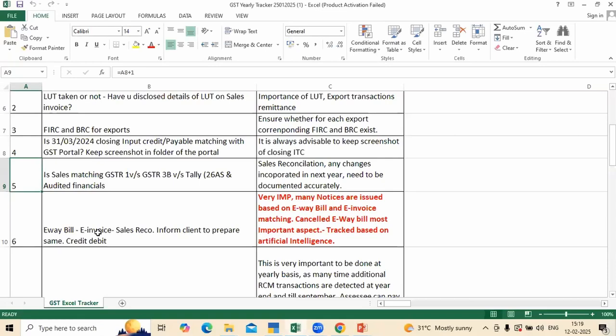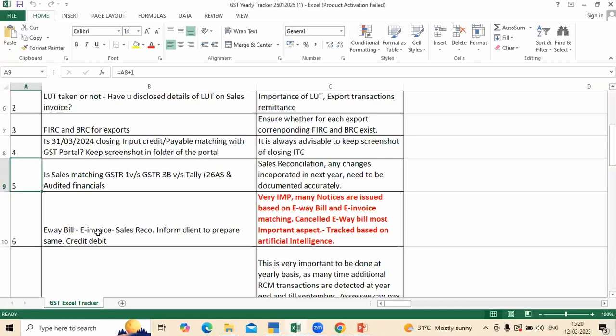In case there is a difference in this, there are fair chances that the department will come with the list of e-way bills and invoices and will tell you that you have generated an e-way bill, you have generated an e-invoice, so where is the sales invoice? Or take a reverse scenario. You have generated a sales invoice, but you have forgotten to generate the e-way bill or e-invoice. So it is very necessary for an auditor or for a company that in the month of March, they take a list of the entire year's e-way bills, take a list of the entire year's e-invoices and compare with your sales data.